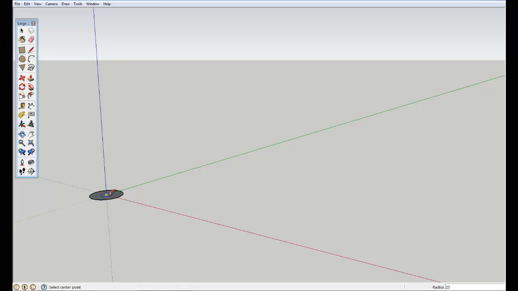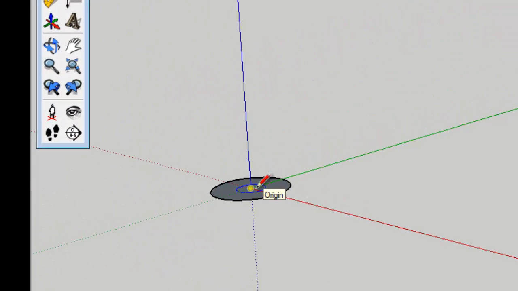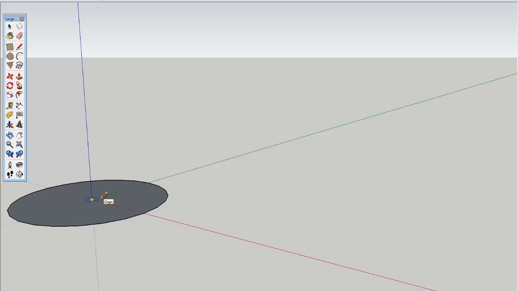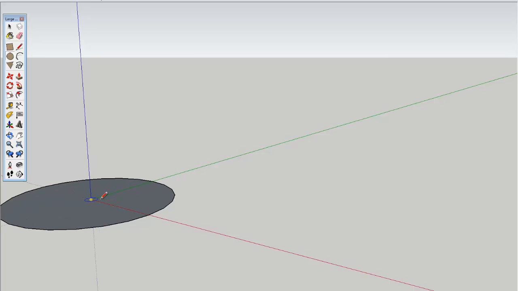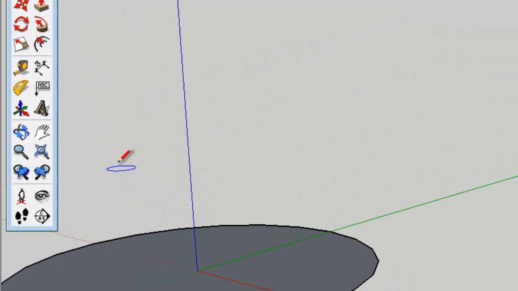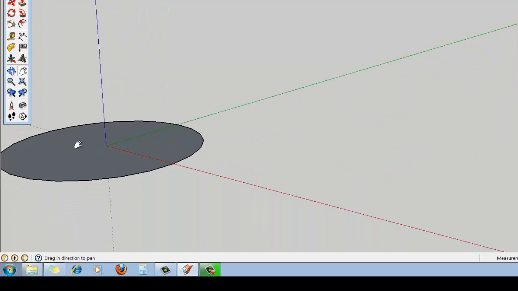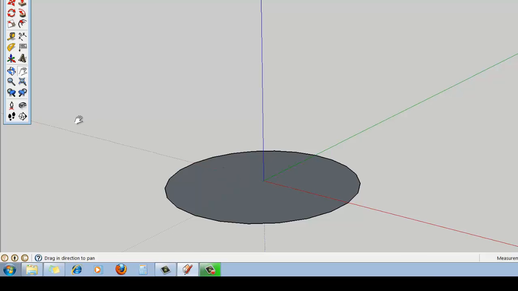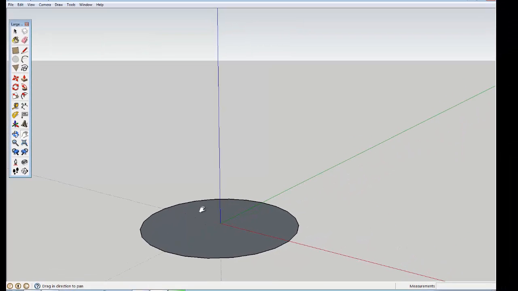Let's make that a little bit bigger. Put your mouse right above the center of the object that you want to magnify, and using your mouse wheel, scroll in. Now it's not exactly in a location where I'd like it to be either, so I'm going to show you another tool. That tool looks like a hand. It's called the Pan tool. It allows you to move an object right across the screen. So I'll turn on the Pan tool and move our circle to a more convenient location over here. Alright, there's our circle of radius 25.